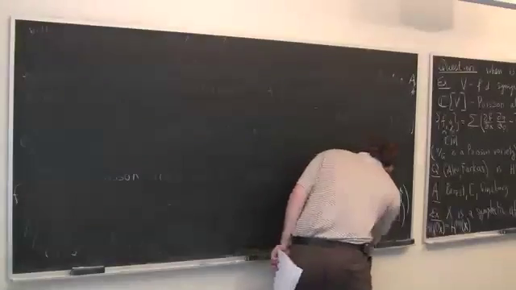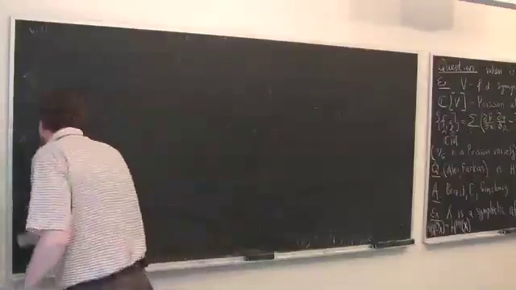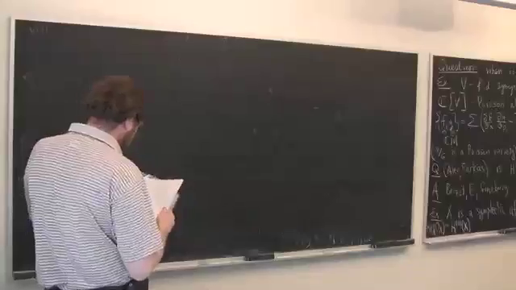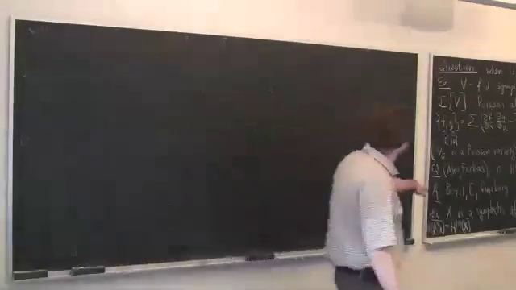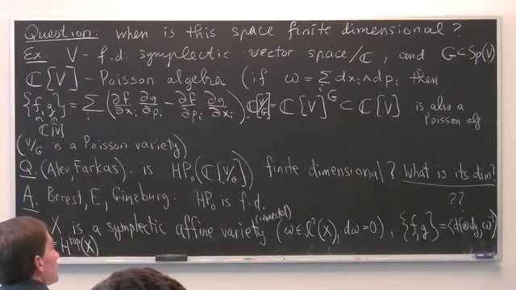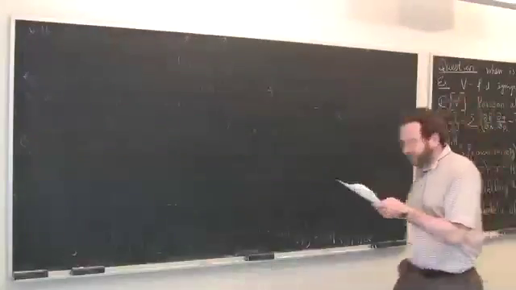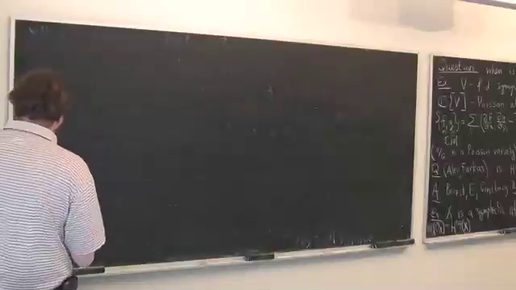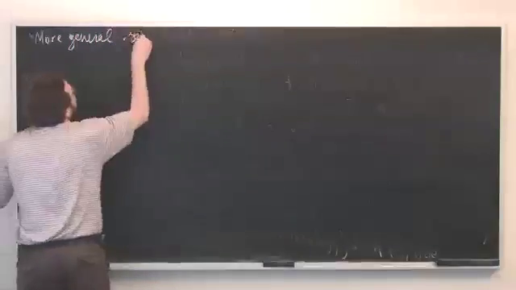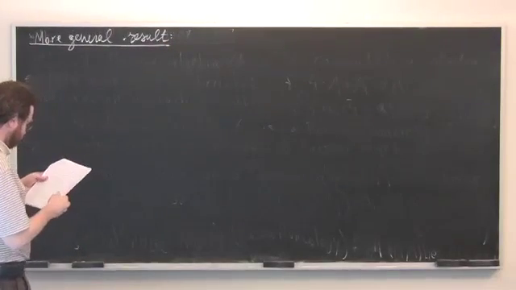So now I would like to give you some results which generalize this theorem, which we obtained with Travis. This is a special case of some more general theorem. Let me call it theorem 1. To state this more general result, I'm going to need to define what are symplectic leaves.